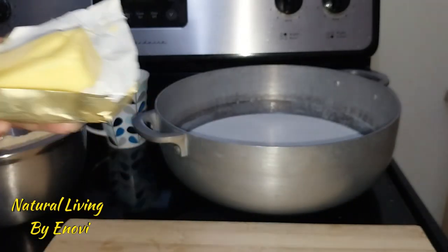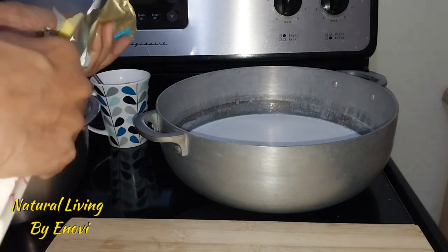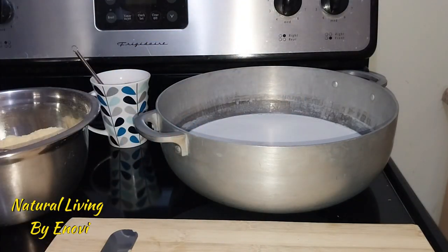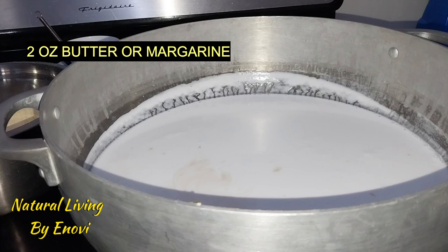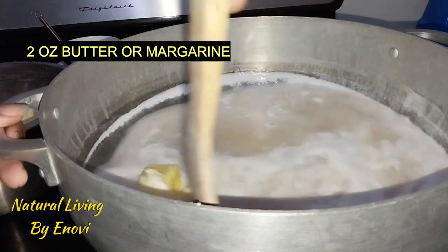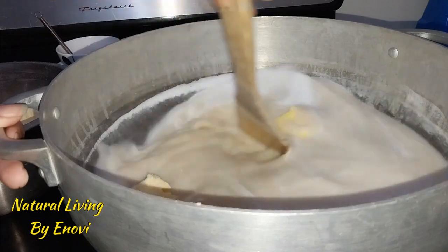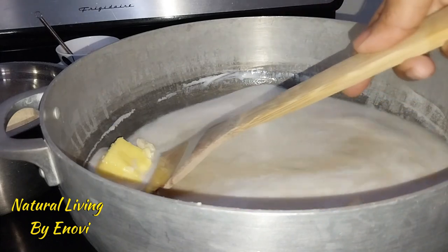Two ounces of butter or margarine. I'm going to use half, 1 ounce of butter and 1 ounce of margarine, because butter is very expensive. Okay, I'm going to let this heat on a medium heat, not boil, just heat. And as soon as the butter starts to melt, I will start to add the cornmeal gradually. So let me dissolve the sugar. The butter is still hard.